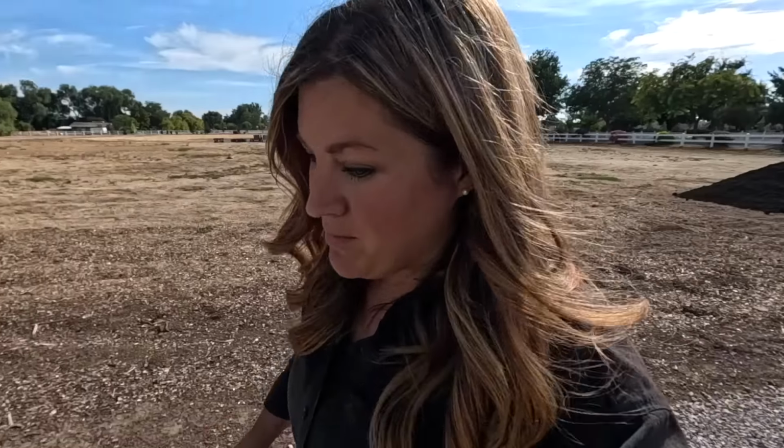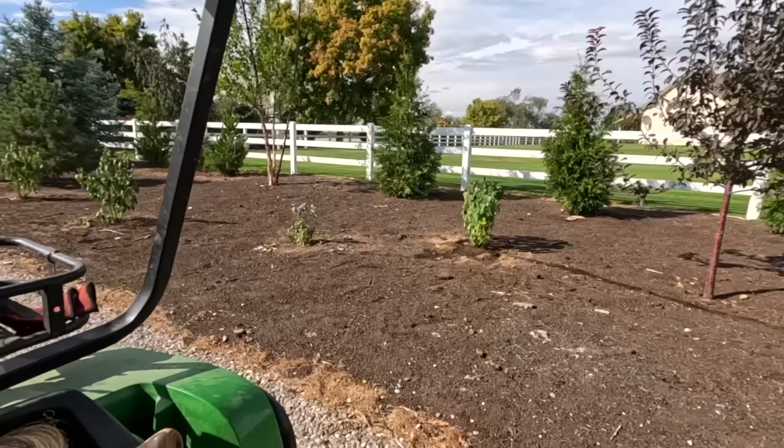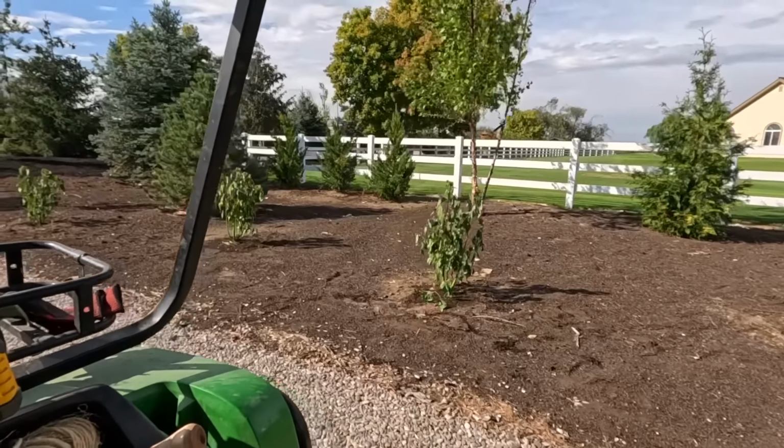And hibiscus, if you've never grown them before, they are very late to break dormancy. Every year, I remember down at the garden center, we'd have people come in and say, I planted a hibiscus last year and it died. And I would tell them, just wait. Wait another month or two and you will see it break dormancy, because everything else is breaking dormancy in end of March and April, and hibiscus typically we don't see them come out until sometime in May. Wilted today, but they will be fine and they will be gorgeous out here.